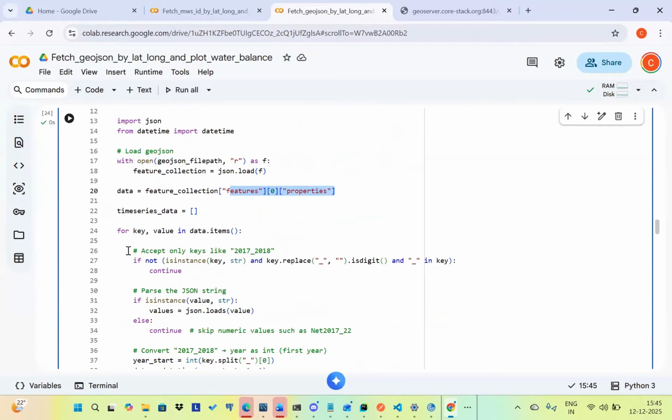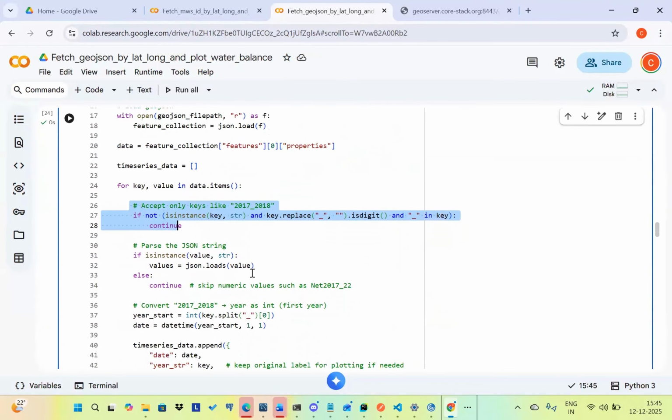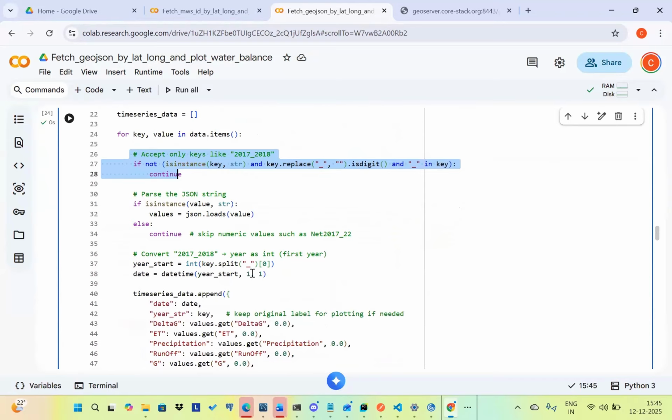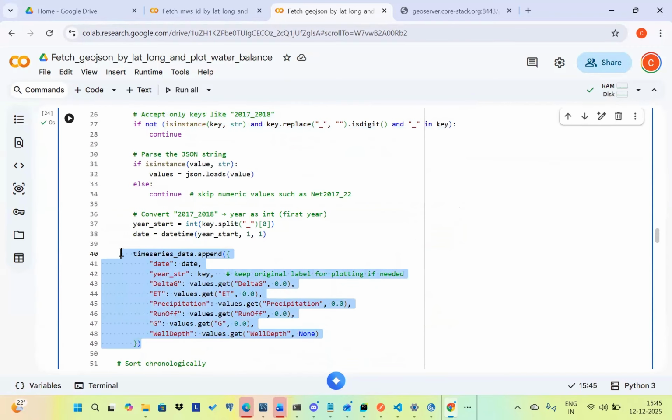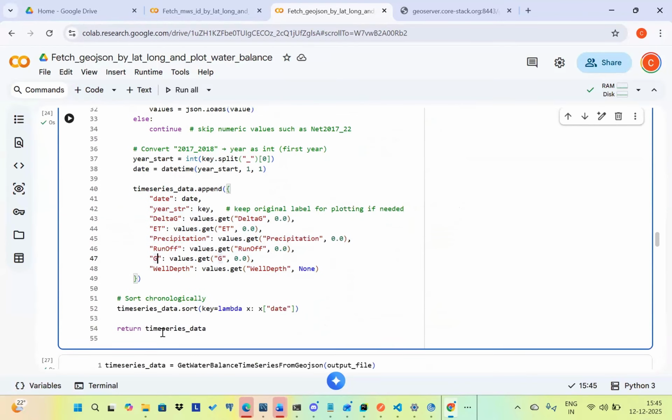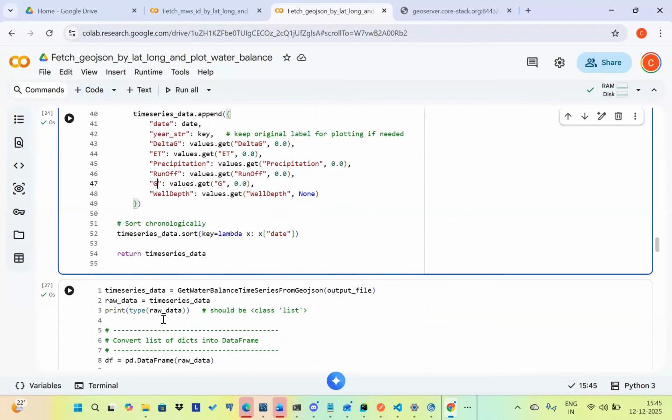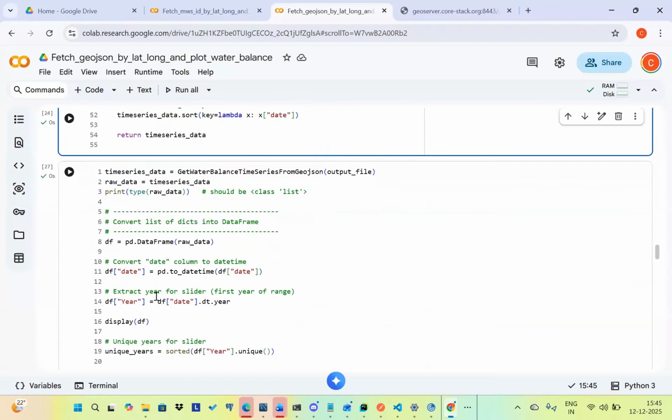Then in this step, I am fetching the data per year, doing adjustments in the data frame to get the year-wise data. And finally, using this data set, I am building the time series data: date, year key, delta G, ET, precipitation, runoff, G, well depth, and finally I am supplying this data.